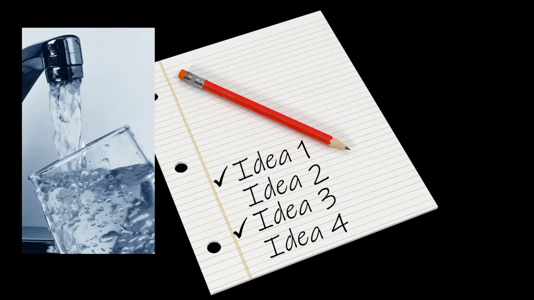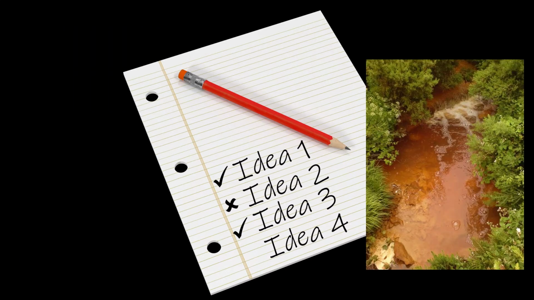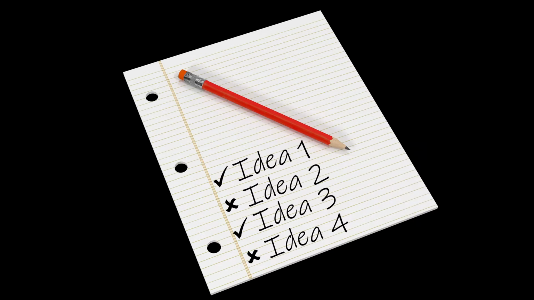Write down some ideas. Next to each idea that you write, draw a check mark if people need clean water to do the activity that you wrote. Draw an X if polluted water would be just fine for the activity that you wrote. You can pause the video here if you need more time to write ideas.